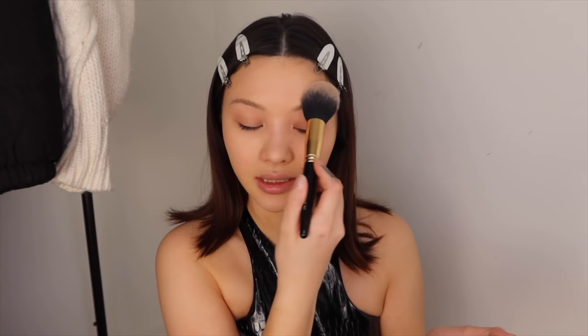Now, I'm going to powder a little bit on top just to set it, but I want you to see the finish of the foundation and concealer. It's not dewy, but it's not super matte either. Like, you can still see a little bit of glow on my cheeks. I would still want to powder around the nose just because that's where I tend to get a little oily, but it just looks like your skin. I'm just going to set my forehead slightly.